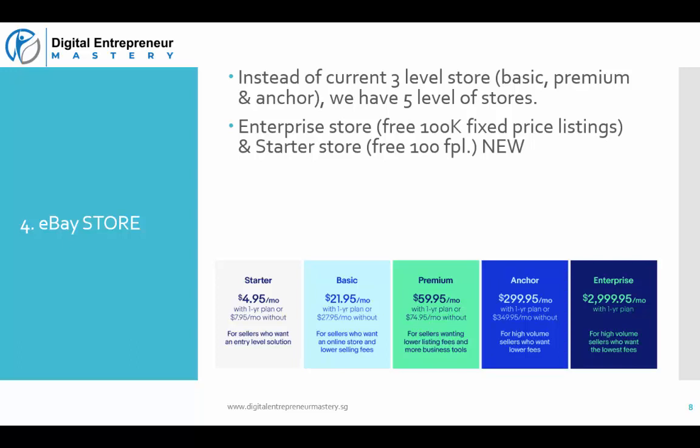Looking at the price, at the far left is $4.95 per month if you subscribe to a 1-year contract. And on the far right is the enterprise subscription plan, which costs about $3,000 per month if you subscribe to a 1-year plan. As of now, I have not known anyone subscribing to this plan, so you must be a huge store to use it. The things that don't change are the premium and anchor store subscriptions, where the pricing stays the same.